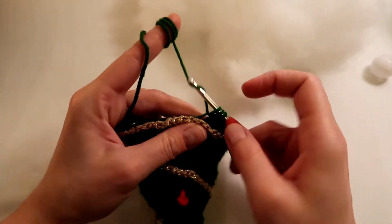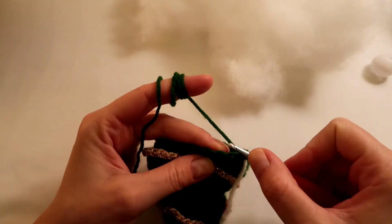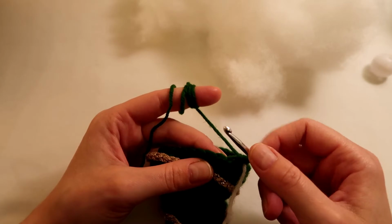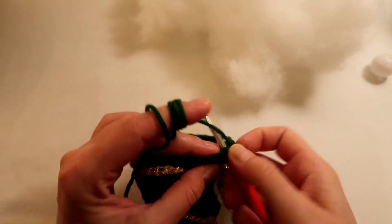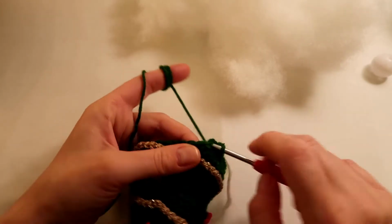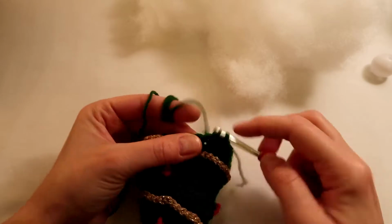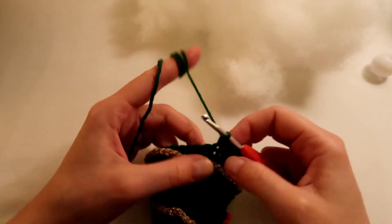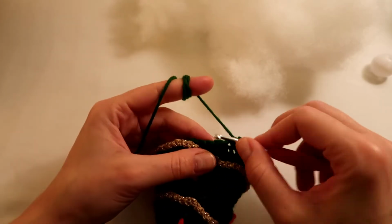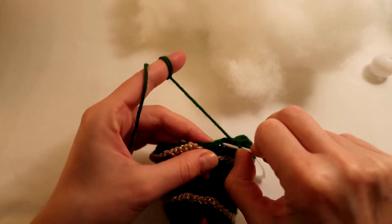That's my decrease. In the next row, I'm going to do 5 double crochets in a normal stitch, so not back loop only anymore, just normal stitch. So 5 followed by a decrease. So 1, 2, 3, 4, and 5, followed by a decrease.